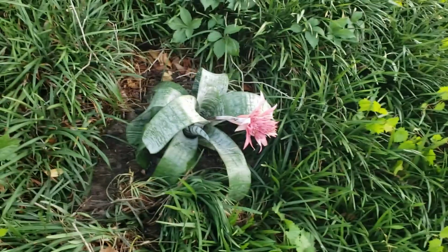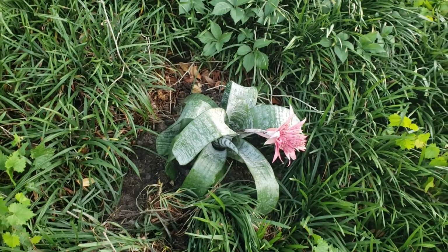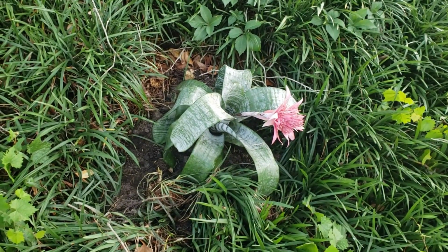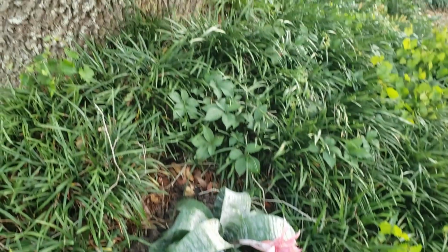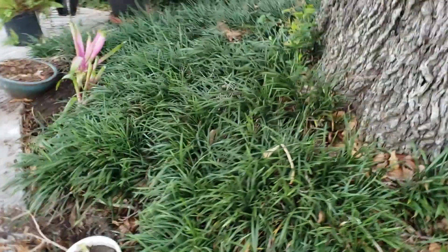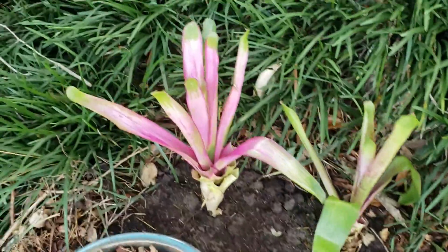And this weekend we went to St. Augustine and we saw a bunch of these around some oak trees outside. I mean, it was probably like 30 of them out there. So we're kind of close to St. Augustine. We're gonna put some of these in the ground and see if they make it, see if the oak tree protects them from the frost. And we took off some of the babies. We're gonna take some of the babies and put them in the house, so if the big ones don't make it, we'll have another plant. Some more of them.